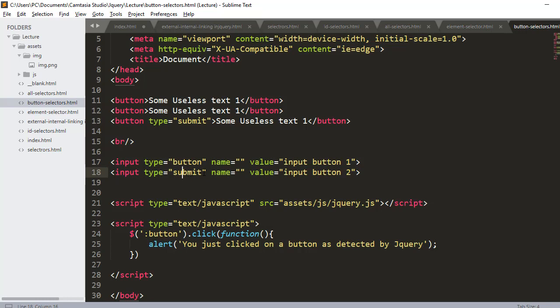So hope you get the point. Submit is not the same thing as this button right here, and even if we give this button a type of submit, it doesn't remove the fact that it's a button. And this guy here is not even a button. This submit right here is a different type of element. Submit is used for forms to send data, but buttons are just there for something you click. That's the point I want to make on this video.